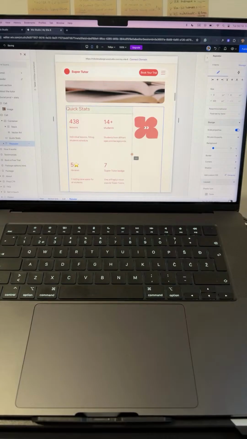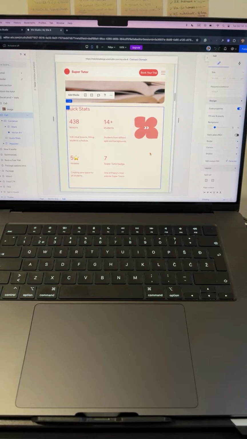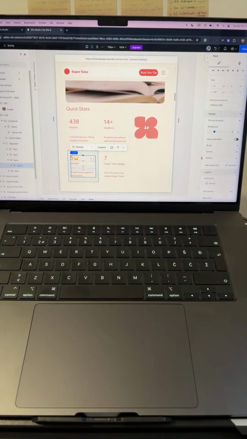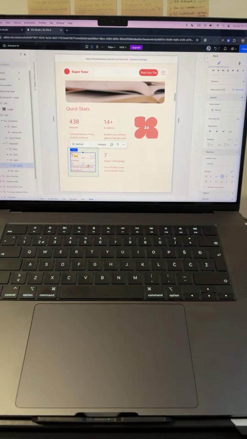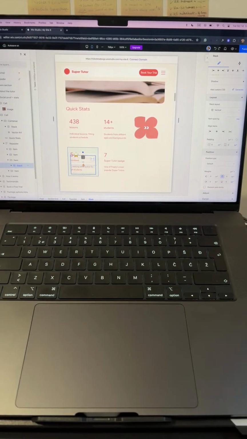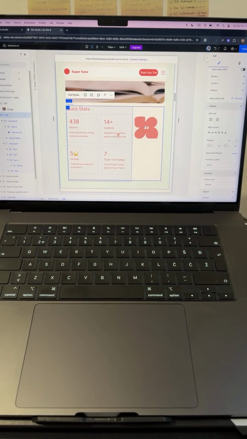Now I wanted to make it a little bit wider. Now it looks more like it. Okay, there is too much space in between the elements here, so we're gonna reduce the gaps. From 18 I'm gonna do it to 4, and this one as well, and everything changed as well.